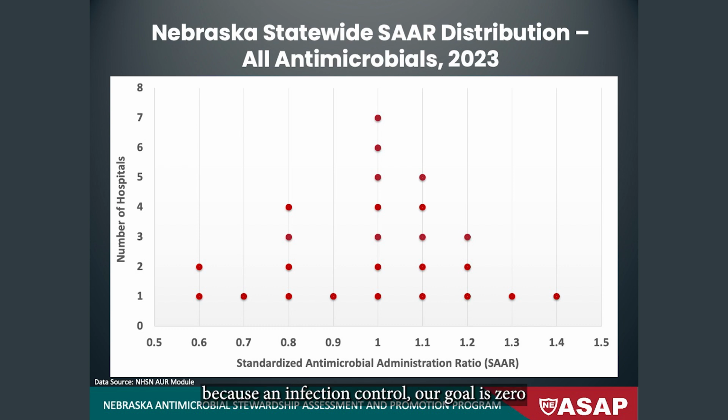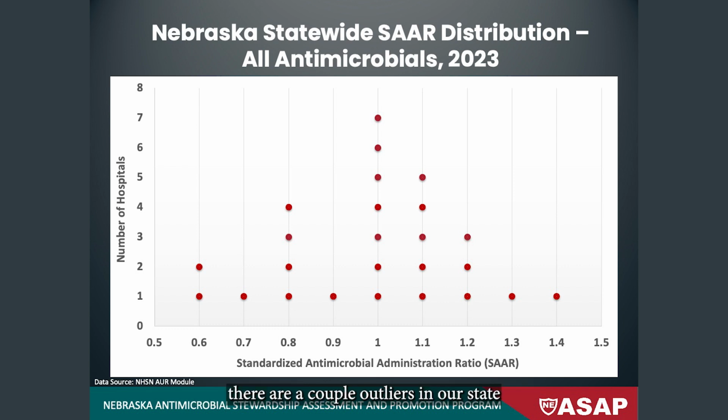So this is interesting because in infection control, our goal is 0 hospital-acquired infections, right? We want 0, but we'll never use 0 antibiotics. That's not the right thing to do either. So really this is trying to find some middle ground of what is an appropriate amount of antibiotics that we would expect to be used. But I do always want to caution people when they're looking at this SAR that this is not a measure of appropriateness of antibiotics. All this does is point you in a direction as a stewardship program that you might need to investigate if you have a really high SAR and see why we are using so many different antibiotics.